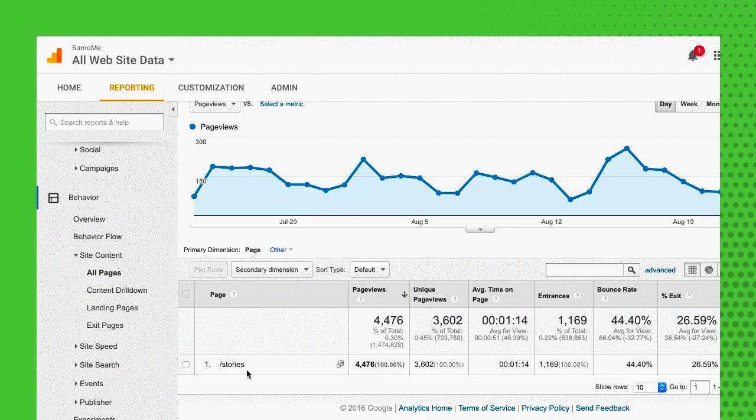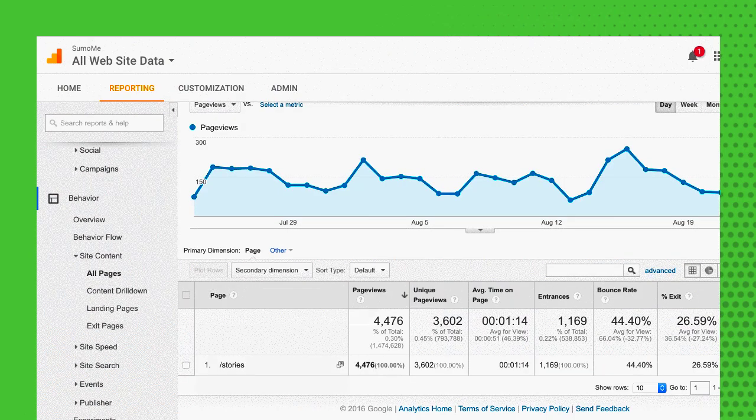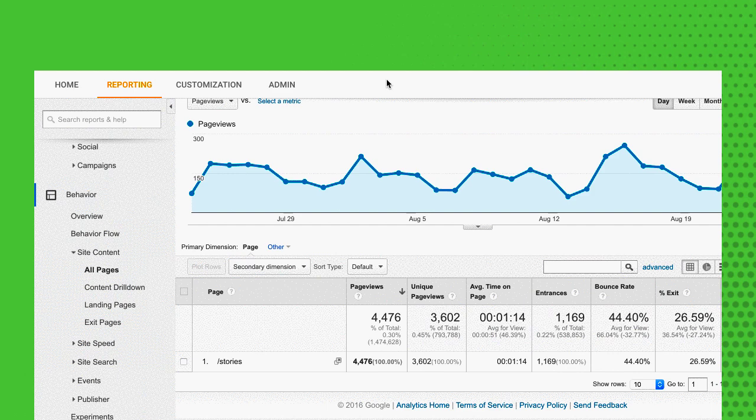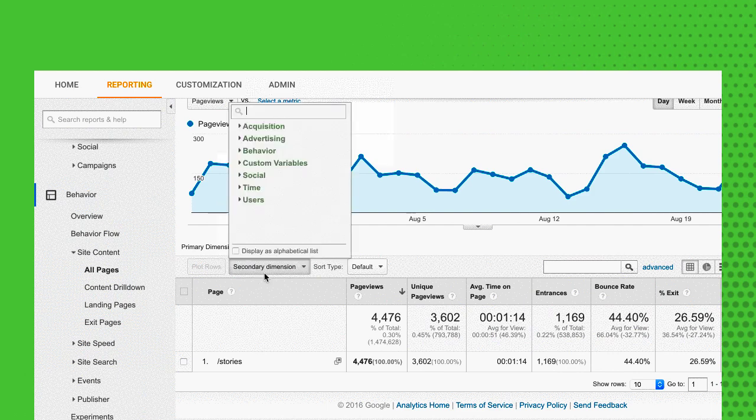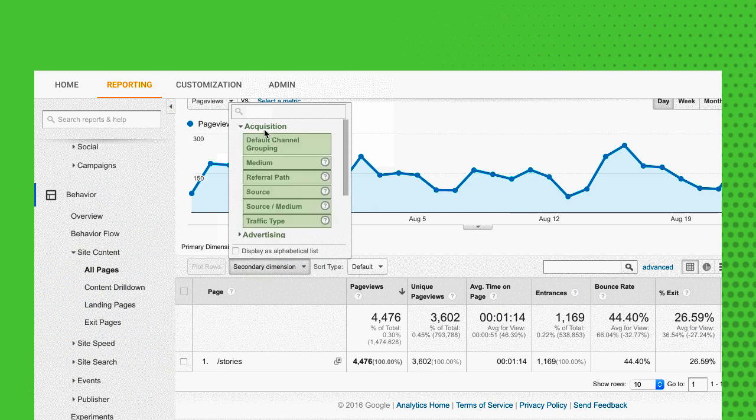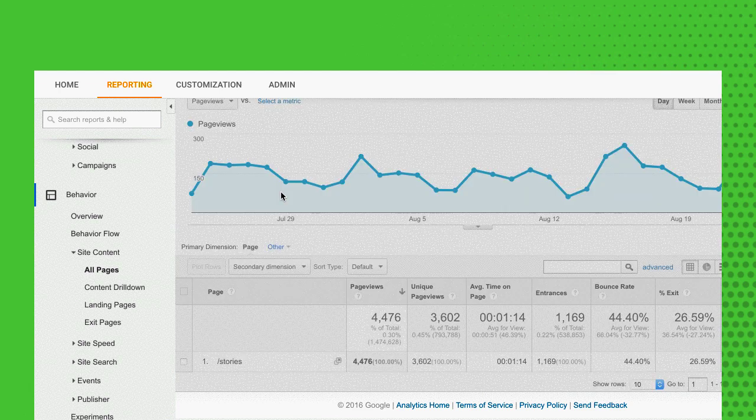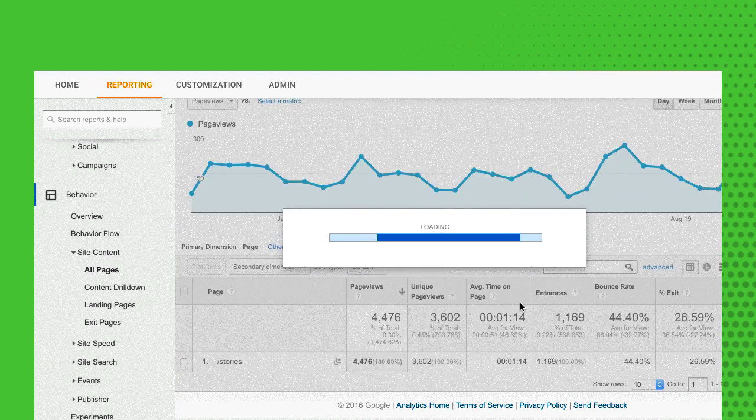Searching and clicking on the intended path will bring you to the page's specific stats. What you're looking for is the type of traffic that comes to your page. That means that you need to filter by the traffic source. So to do this, go to Secondary Dimensions, Acquisitions, then Source. Now you want to see exactly where people are coming from to get to your page. And why do you need this?